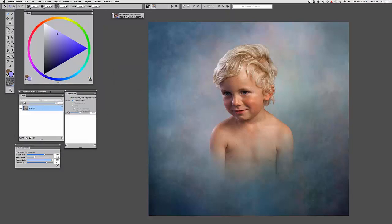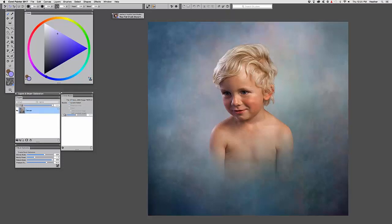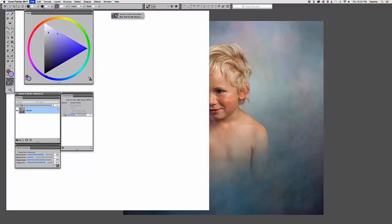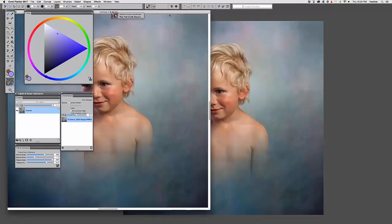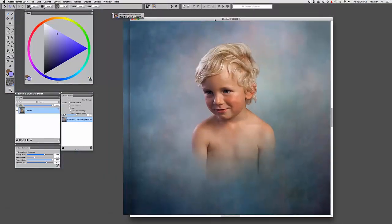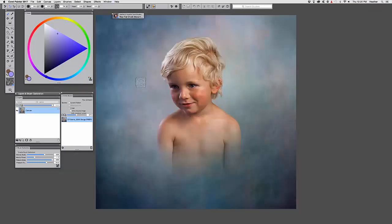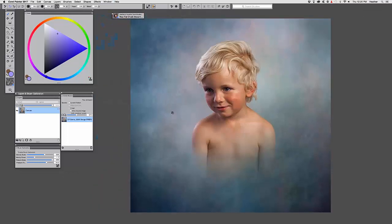So when I have a fully painted background already in my image, I typically start out with file clone. If the image is straight photographic, I start file quick clone. Because part of it's already been painted, I'm going to go ahead and do file clone. Now, it has made a duplicate document, and it's now named Untitled 2. We're going to mount it. I'm on a Mac, so all of my shortcuts are going to start out as Command. If you're on a PC, it's going to be Control. So Command-M for mount. Spacebar is going to be my mover tool.